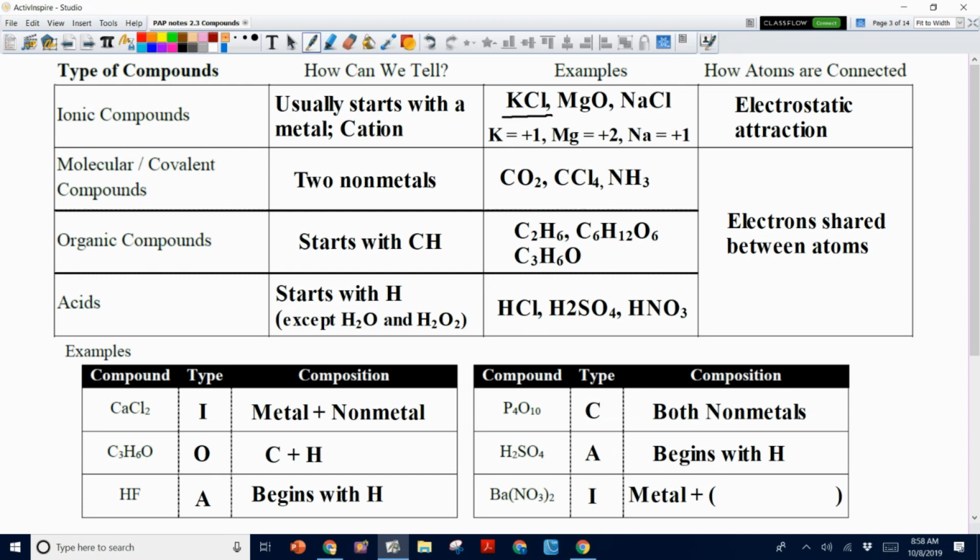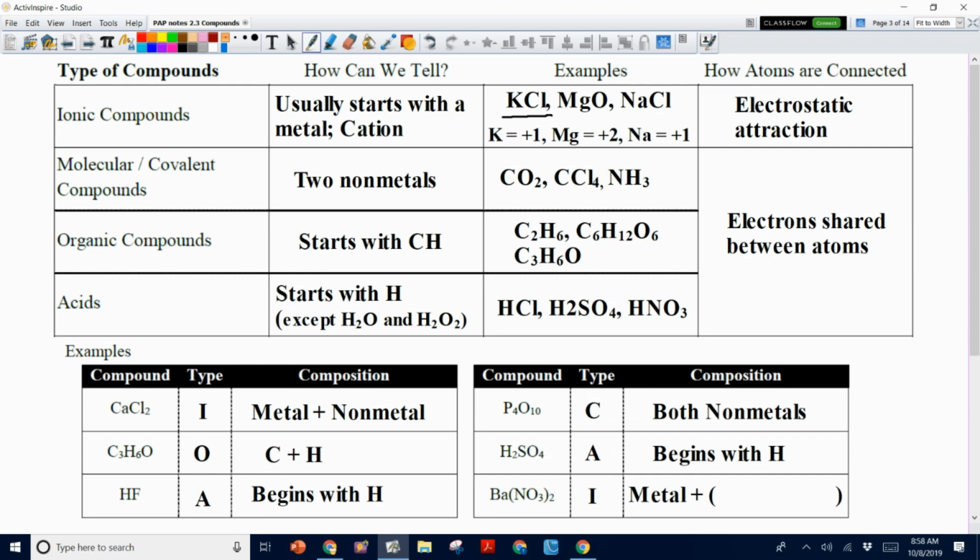Now remember, on the periodic table, anything to the left of the stair-step line that starts with boron and then goes above aluminum, between aluminum and silicon on the right-hand side of the periodic table, anything that's to the left of that stair-step is going to be considered a metal, and anything to the right is a nonmetal. So potassium is definitely to the left. It's in group 1. So that's going to be a metal. And then chlorine is going to be on the right-hand side, group 17, element number 17. That's going to be a nonmetal.